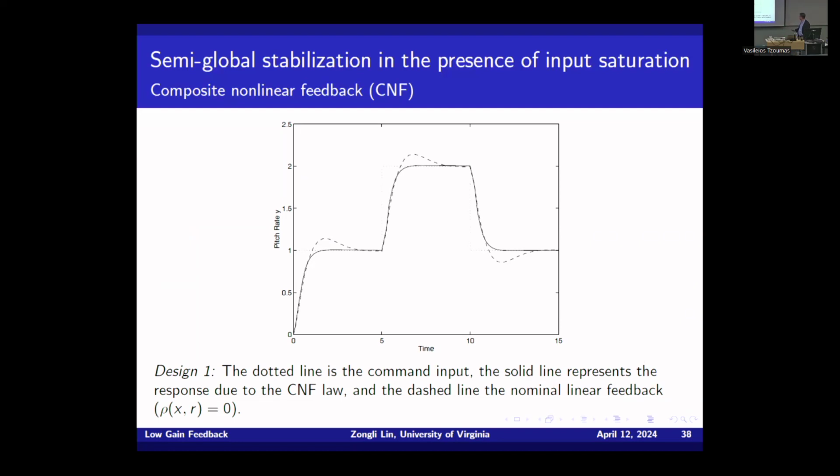And that's how you get this linear response. But if I add the nonlinear component, the high gain component, to it, then I get almost the same rise time, right? But then I control the what? The overshoot. So you avoid this overshoot here. So you get a better response.